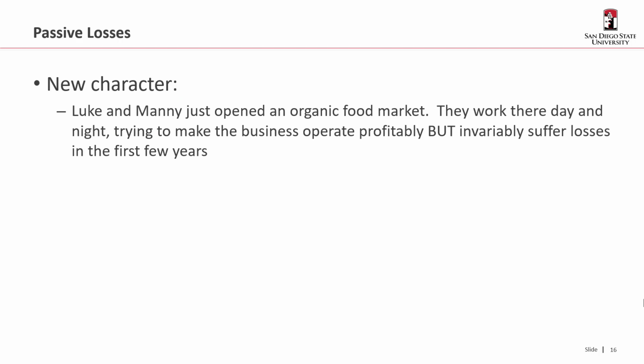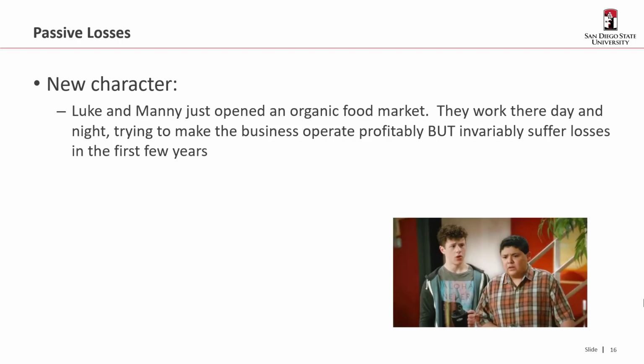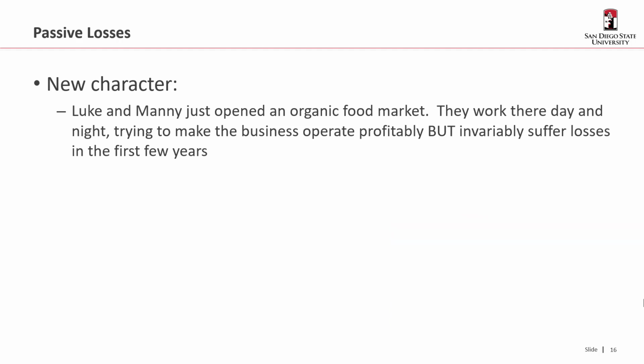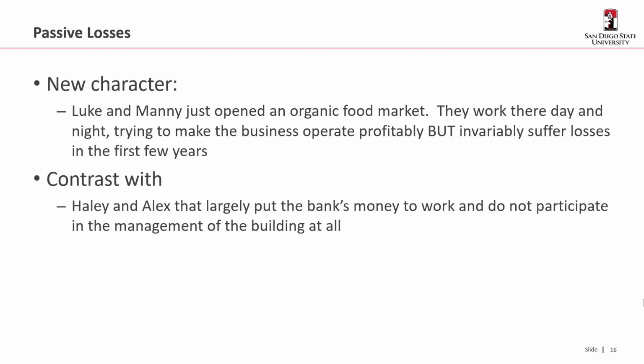All right. So before we move on to any more basis and at risk, I want to introduce a couple new characters. These new characters are Luke and Manny, and they just opened an organic food market. And Luke and Manny work there day and night. They are trying desperately to get this business to operate profitably. But invariably, like many new small businesses, like many startups, they're suffering losses in the first few years.